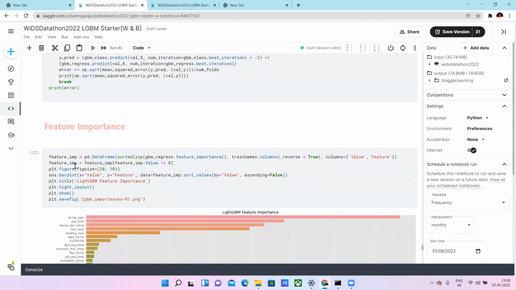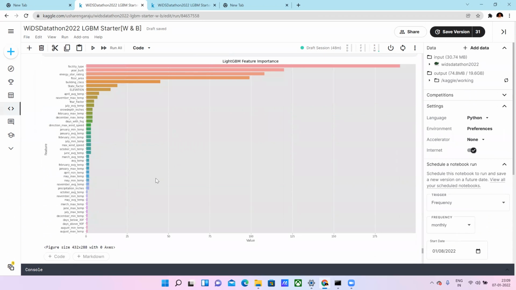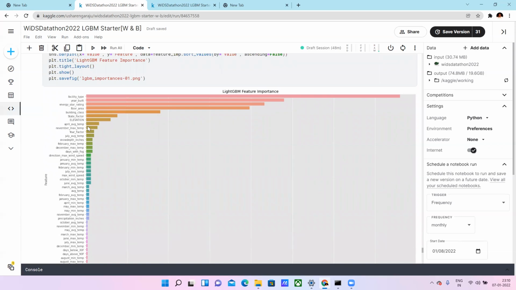After training my LightGBM model, I can also use the feature_importance attribute to get the list of features which contributed the most to the machine learning prediction. So here I can see the list of features which have the highest contributions towards the prediction, like the facility type, the year it was built, the Energy Star rating, the floor area, the building class.